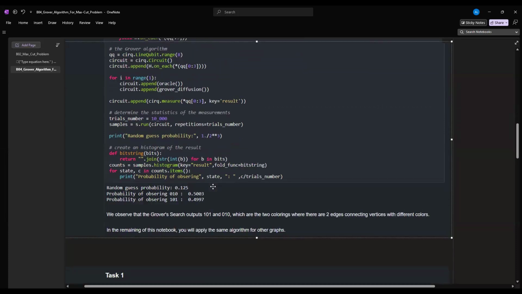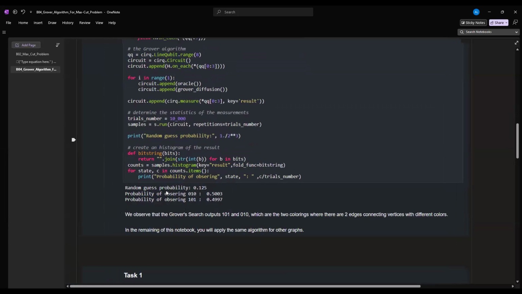So for example, here we see the random guess probability being 0.125. And now the probability of observing 010 will be about half, and probability of observing 101 will also be about half.